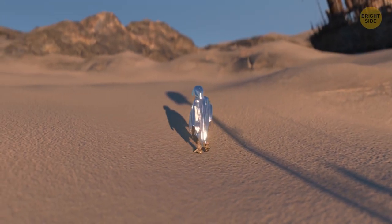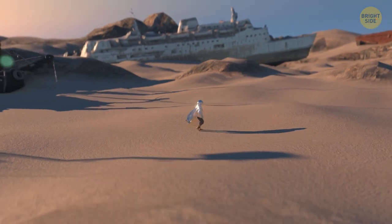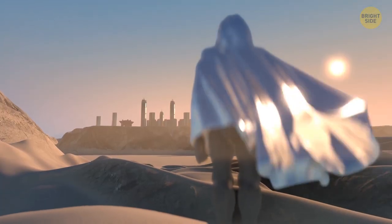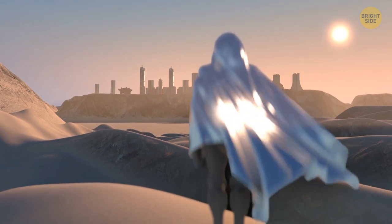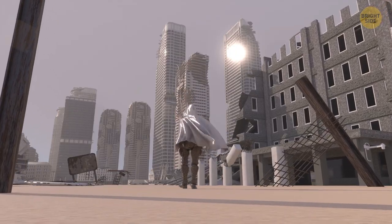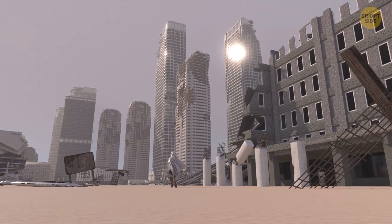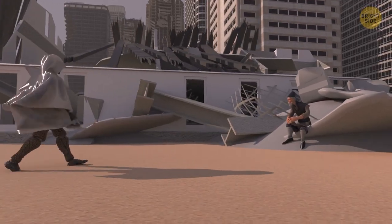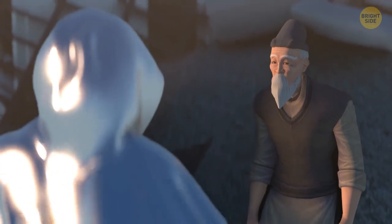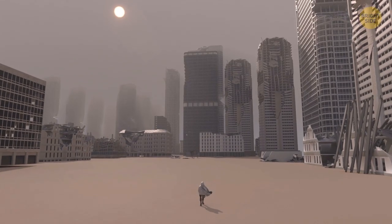Several days have passed. The wanderer runs out of water and food again, but not for long. He's now walking among huge sunken ships — modern aircraft carriers, liners, and even ancient pirate boats. In the distance, he spots huge mountains. The tops of these rocks are what used to be called the shore — the ocean floor is ending. Thoughts about reuniting with his family give him more strength. The man reaches the top and finds himself in the middle of a ruined city. It's empty. Where have all the people gone? Where is my family? He walks through the abandoned streets and meets an old man, who says that almost all the people who used to live there left for Antarctica. The wanderer has a new goal — he's going to get to the icy mainland no matter what. He will find his family.